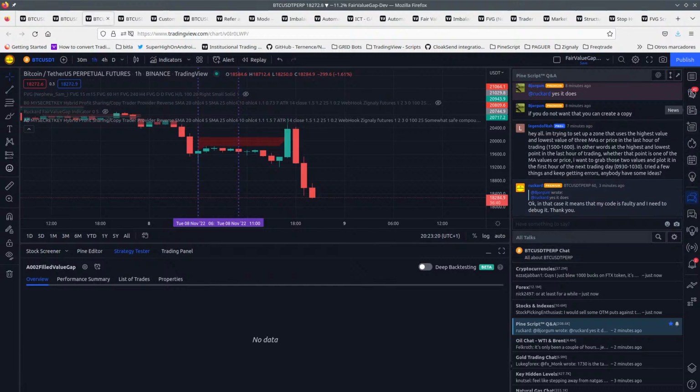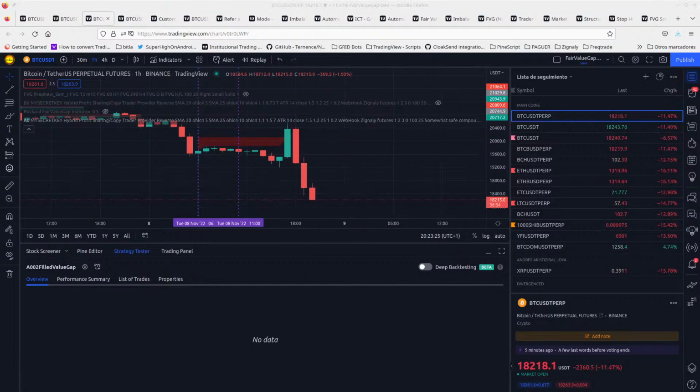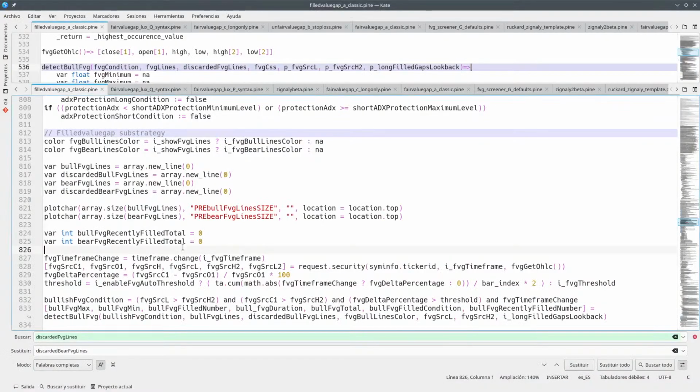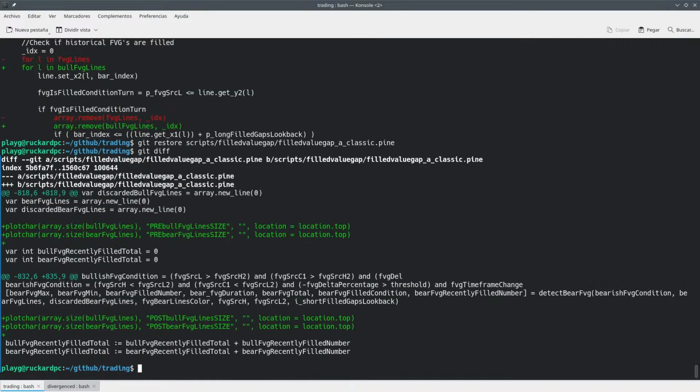So let's close this. Let's use this instead. Take a look at this, how Bitcoin goes down. This is going to go down and down quite a lot, apparently. Yeah, I mean quite a lot, maybe. Okay, so let's debug this because this is too much time. So now if you take a look here, you can see what I have done.